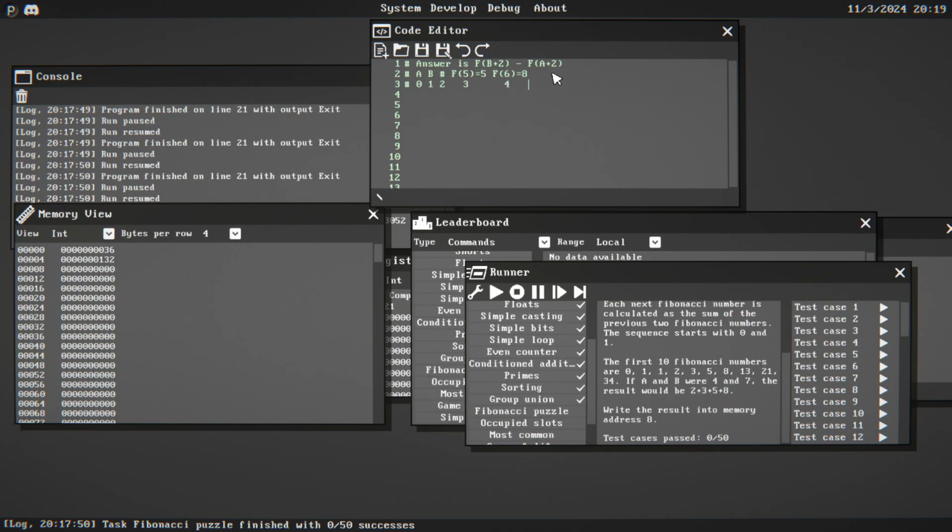And that's how it's going to be looked at in memory. So then we have f of 7.